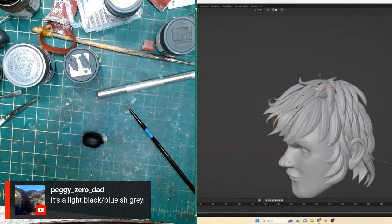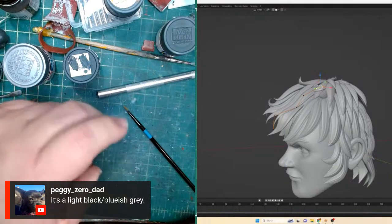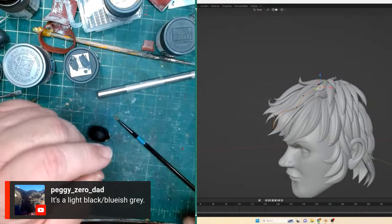Been a long time since I watched some G.I. Joe. Peggy Zero, we were talking about it was light black, bluish gray instead of grayish, bluish gray. Light black and bluish gray.